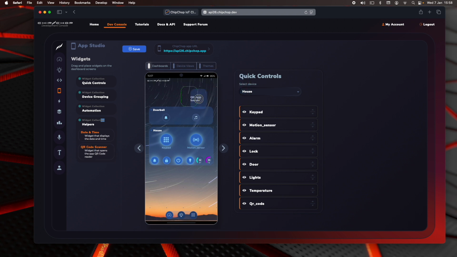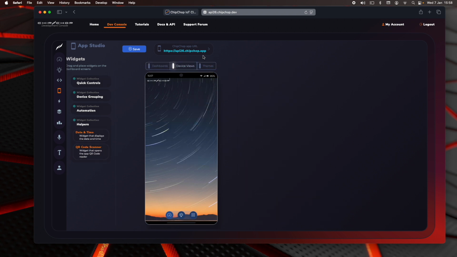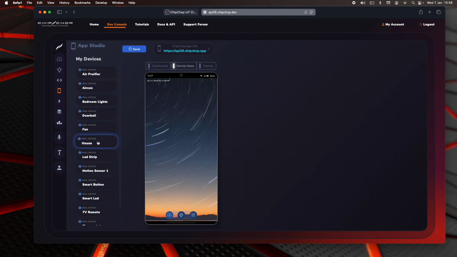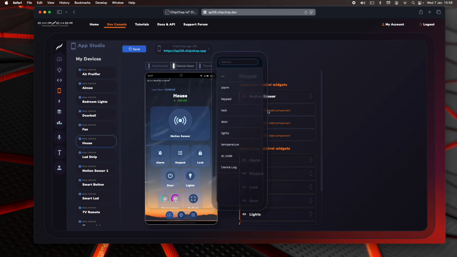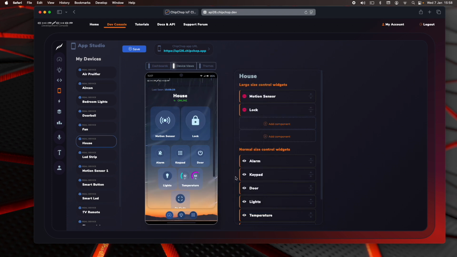You can modify the device view. So apart from the quick widget, every device has its own more comprehensive view, and you can rearrange how those controls will be showing in your web app.